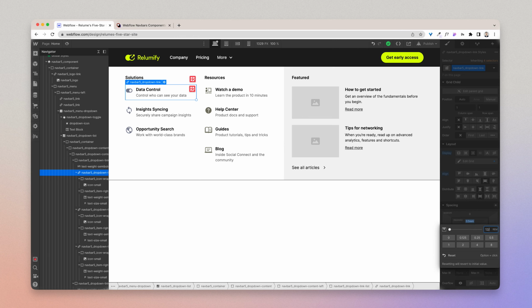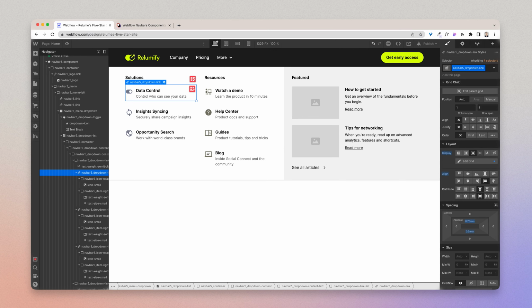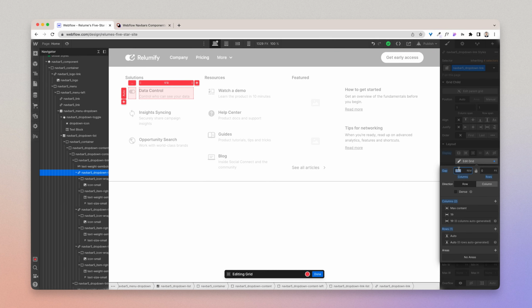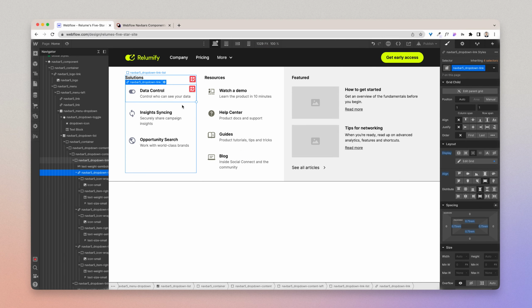So we can type in 12 pixels divided by 16 rems, right? And then I can hold Shift and Option on Mac and flick that. And we have basically 12 pixels all around. That's good. And then the spacing between the icon and the text, I think I used 16 pixels. So I can just adjust that to 1 rem to free up some more space, some more breathing room.